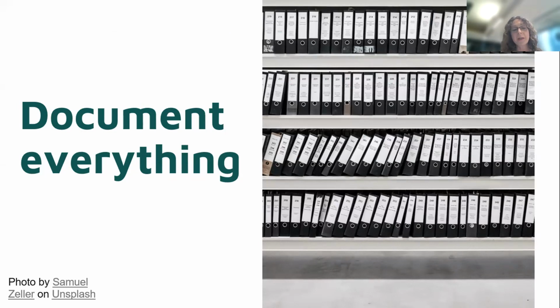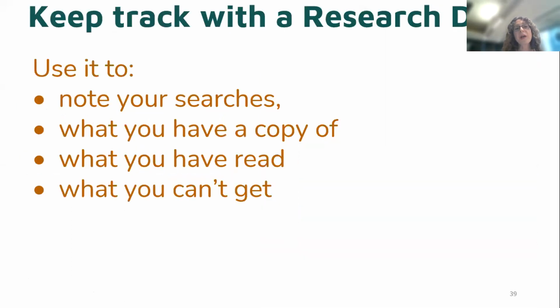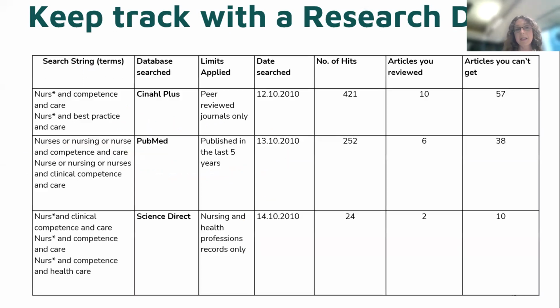And it's important to document all the decisions that your team makes so that you're aware of and in agreement of the decisions that are made, so you're not wondering, why are we doing it in a particular way? So you need to use a research diary to keep a track of all these decisions that are made and to note your searches, what you have found, what you have a copy of, what you've read, and what you haven't been able to get.